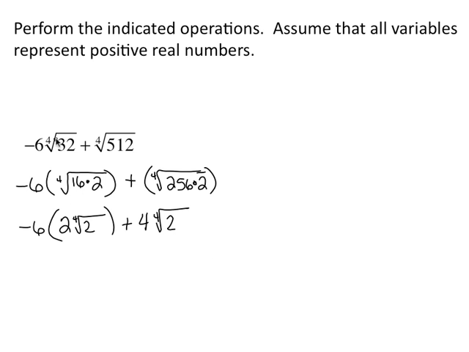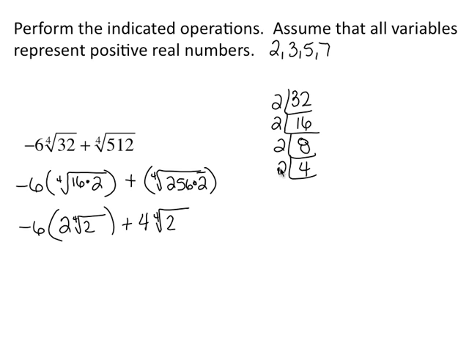Now, if you can't recognize the biggest perfect fourth power that goes into those, you can find the prime factorization for 32. We start by dividing it by the prime numbers. The first prime number is 2, and then 3, 5, 7. So we take our first prime number, 2, and divide 32 by 2, we get 16, and we continue doing that until we get to 1 at the bottom. Divide by 2, we get 8, divide by 2, we get 4, divide by 2, we get 2, divide by 2, we get 1, and I'm looking for groups of 4.